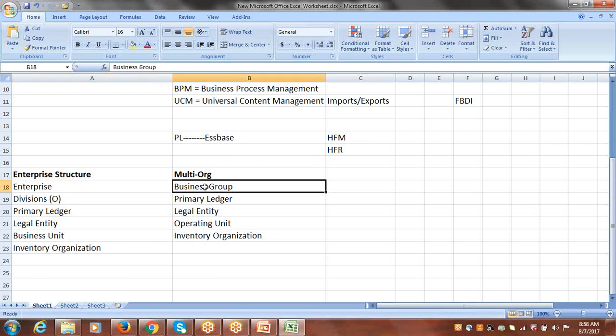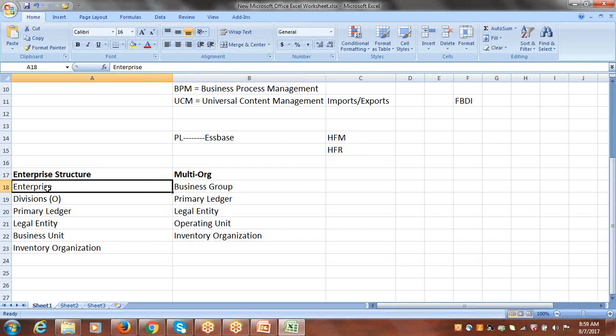So in EBS we have a business group concept. Within one instance you can create multiple business groups as per the business requirement. But in Fusion applications, for one instance you can have only one enterprise. When I talk about a business group, that can be country specific, but enterprise is not country specific, it is client specific. Whatever pod we get from Oracle, nothing but an instance, would be allocated for only one client. So for that client or that enterprise only, the definition is applicable.